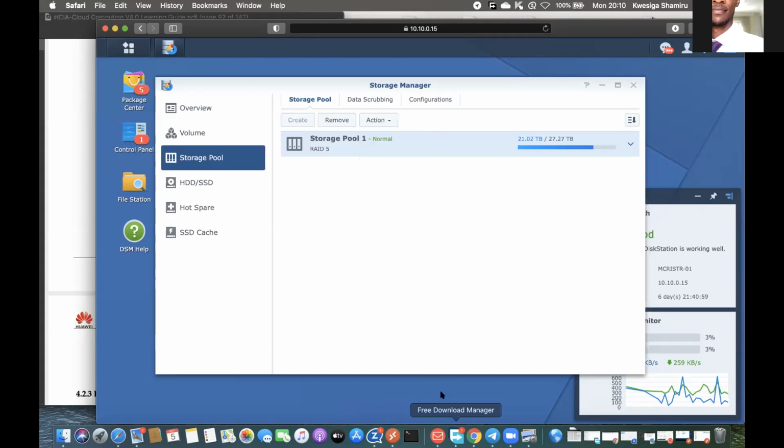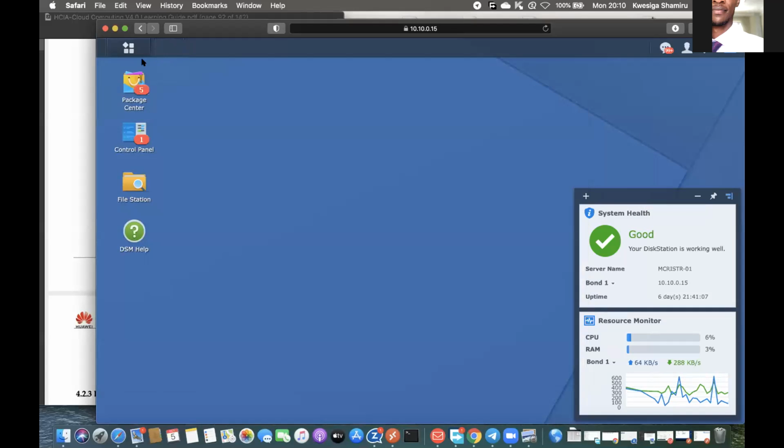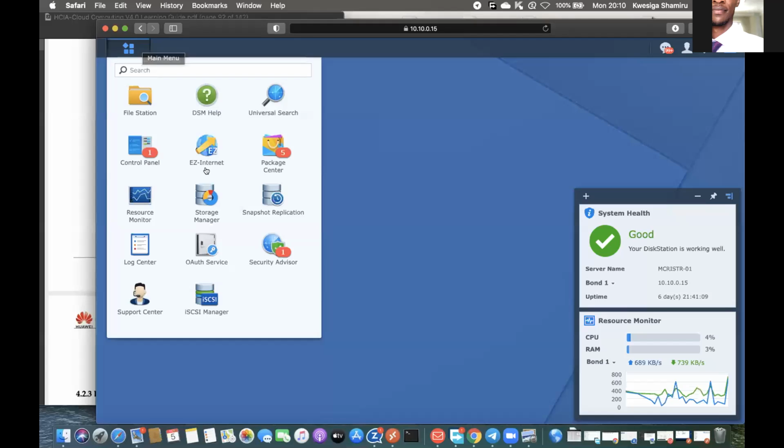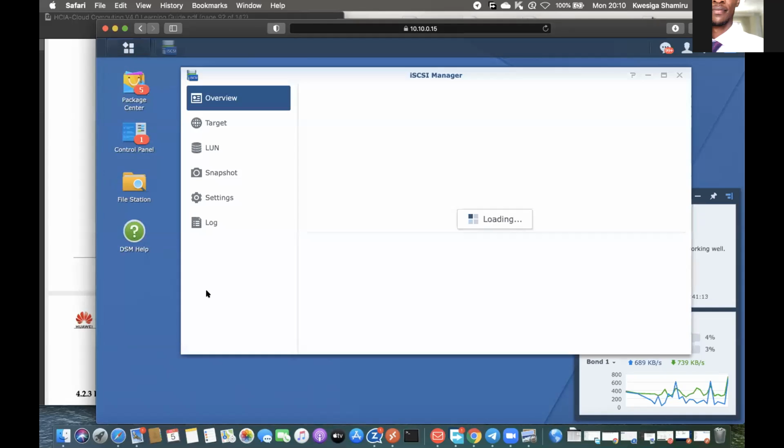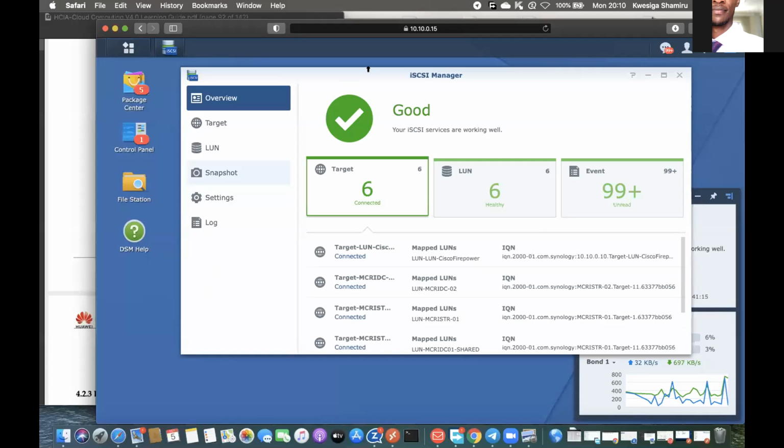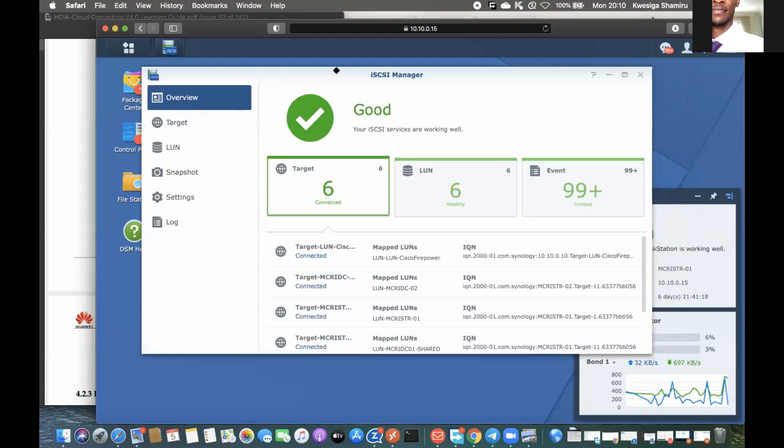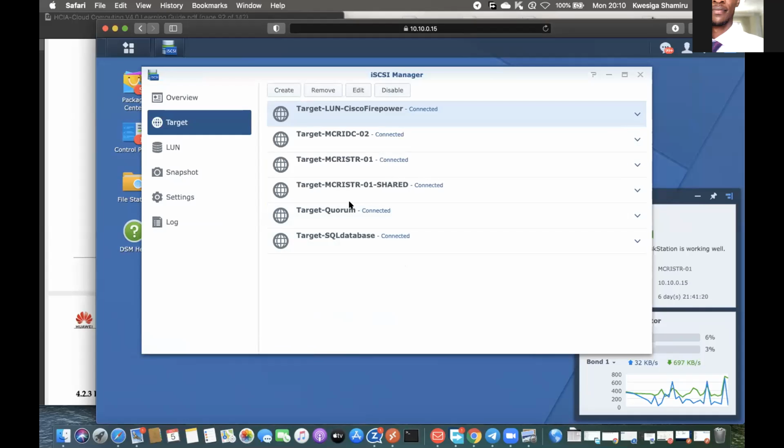So you'll find that another person will ask, how do you pull that storage into use after you've done the RAID? Previously, you've been talking about iSCSI. This is the iSCSI manager. Yes. So it will give me the protocol which I will use to communicate with the servers. So I'll create targets. Each of these targets can be presented on a server.